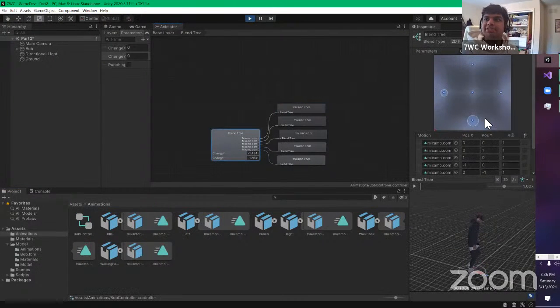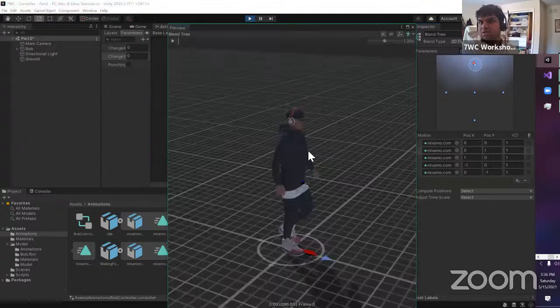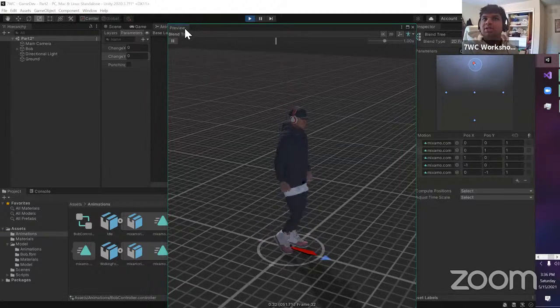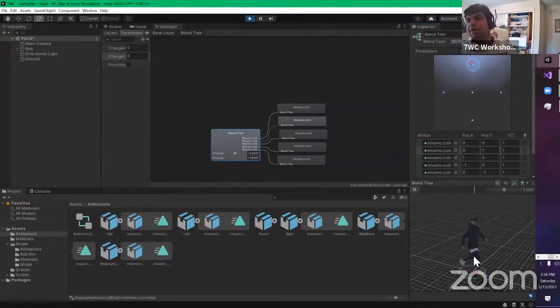And what happens is since this is 0, 0, right? I take my idle animation and I put it here. 0, 1, right? So that goes to this position here. Going from idle to 0, 1 means I'm going forward, right? So what that means is I want to make my 0, 1 my walking forward animation.